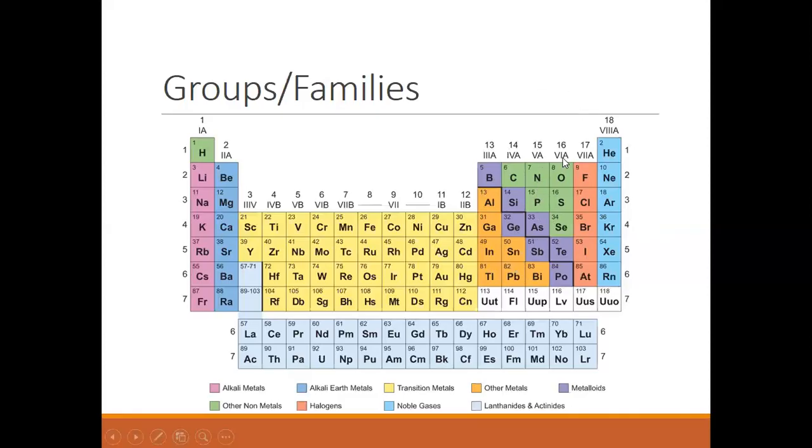And as you probably could guess by now, group 16 would have six valence electrons. It's named the oxygen family, sometimes the chalcogens. Group 17 is all non-metals and it's very important that you note that they have seven valence electrons and they have a special name. They are the halogens. And then finally, the last group to the right, group 18 is the noble gas group. They're also called inert gases because they are stable and they react very little. They all have eight valence electrons except for helium at the top, which has two.